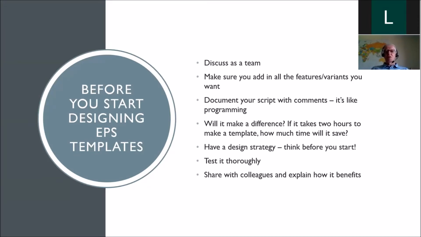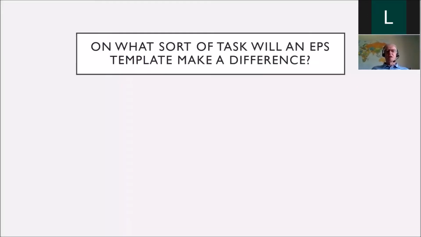And then someone's responsible for developing them, someone's responsible for supporting them and documenting them, and then the other people just use them. Have a design strategy. I think it's important. The most mistakes I've made over the years writing these templates, it's usually when I've gone into it without really thinking what I'm doing. I have done it, and we all make those mistakes. But try and think out how you're going to do it before you start. It sounds obvious, but it's an important thing to do. And of course, testing it thoroughly really does become an important thing.